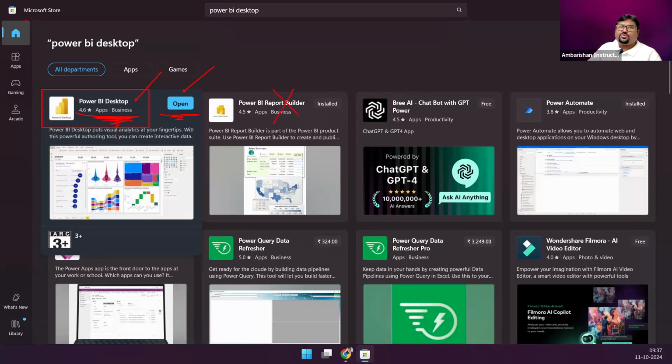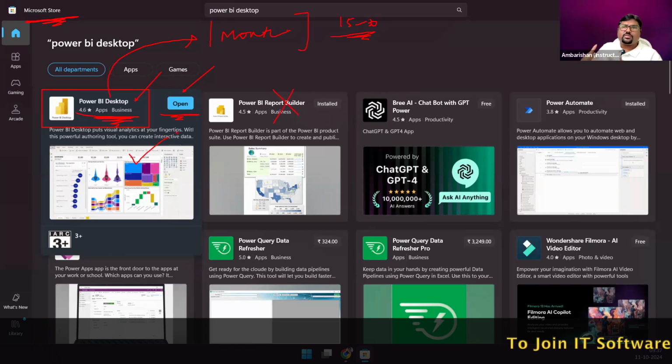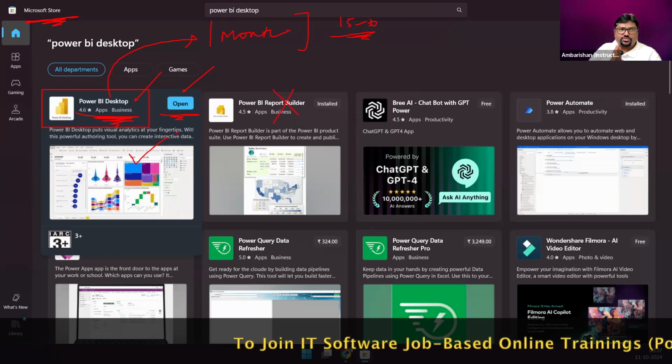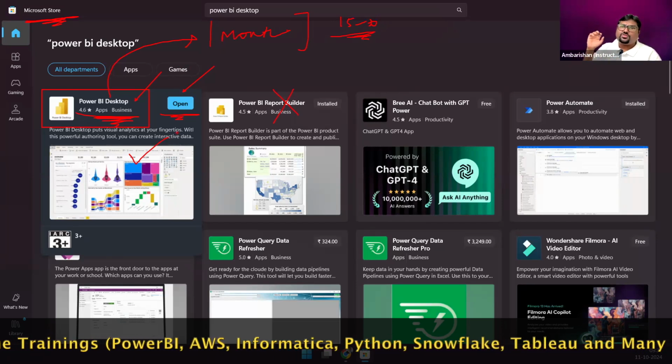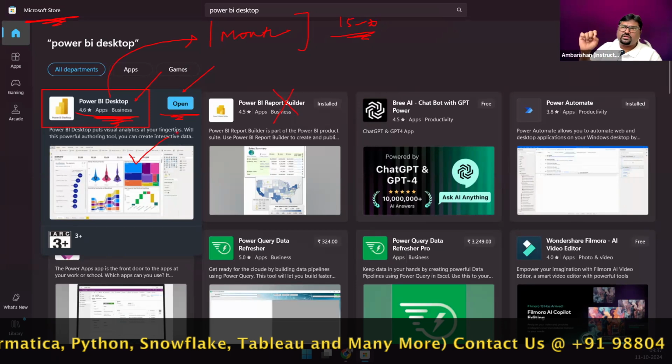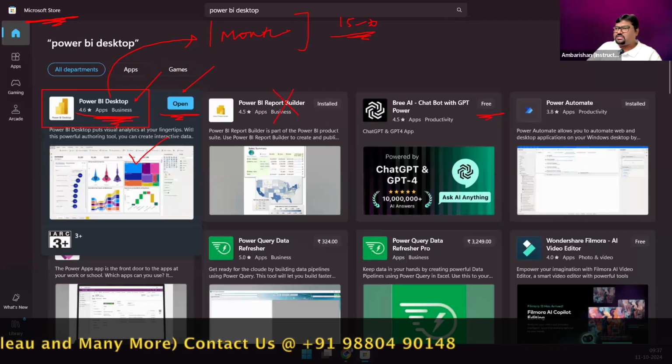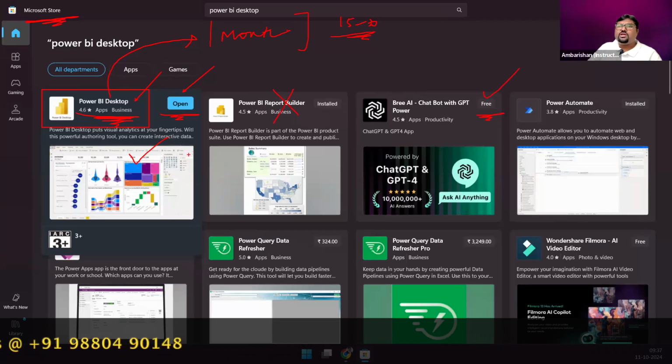The reason I'm asking you to do this from Microsoft Store is because the Microsoft Store will take care of any future updates. We are going to have updates coming from Microsoft every single month. Every month, they'll add 15 to 20 features at least. All of that will be added and updated to your software automatically if you do this using Microsoft Store as an option. And that's going to be easier for you to work with. So get into Microsoft Store, click on that blue button, or just say get it now or something like that, and then just go and install it. That's what we want to do.